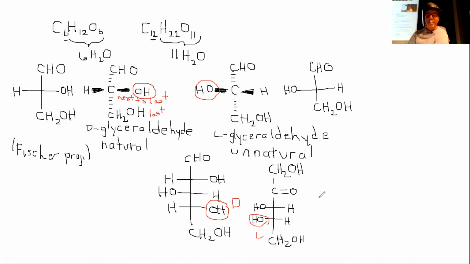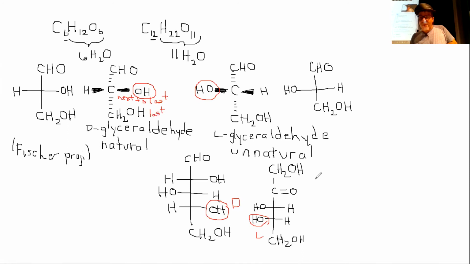But be that as it may, so much for smaller sugars. And like I said, I can't think of really any tetroses or pentoses that you're going to need to have memorized. I mean, maybe ribose would have come in handy back in chapter 18, but I don't think even there you had to memorize. I don't think I made you memorize that there either. But in terms of sugars that are relevant to us, I think it's best to skip straight to 6 carbons because that's when things get interesting.